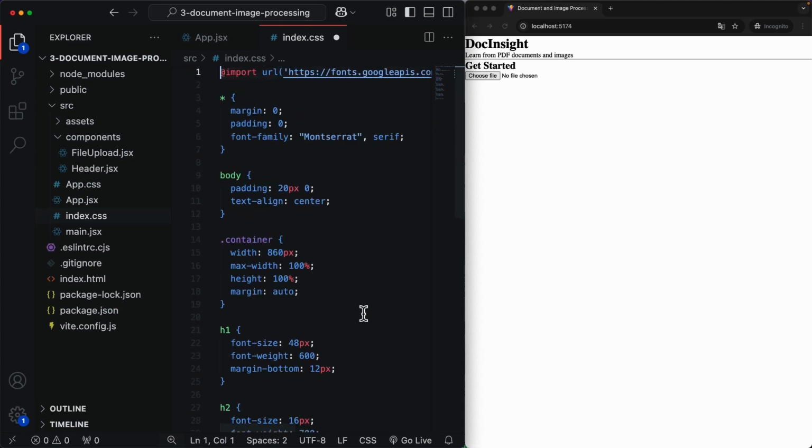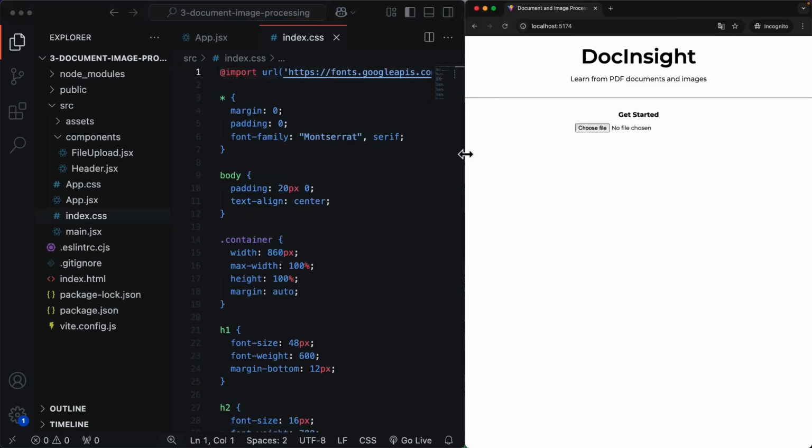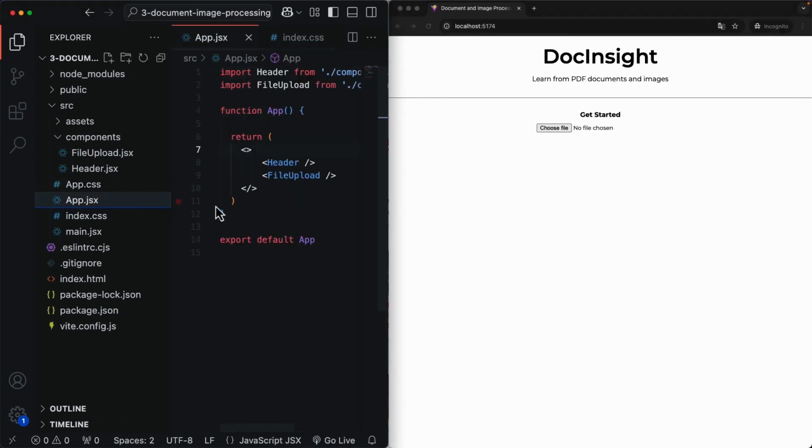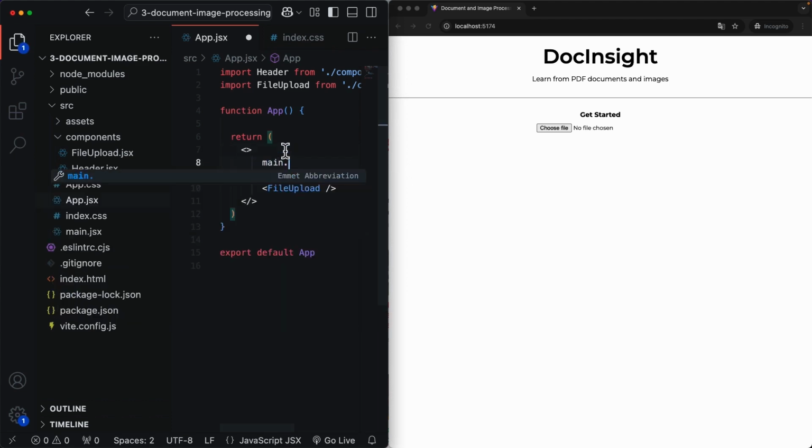So that's basically it. Now we can save this. Now let's see if the container is working. We can see it isn't, because if we go back to the app.jsx, we haven't included the container yet. So let's do that now. I'm going to add a main element with a class of container.